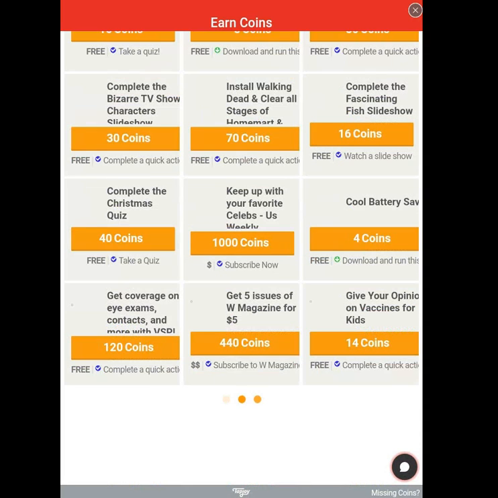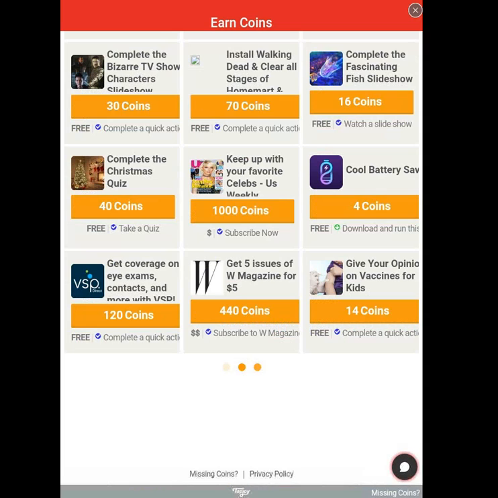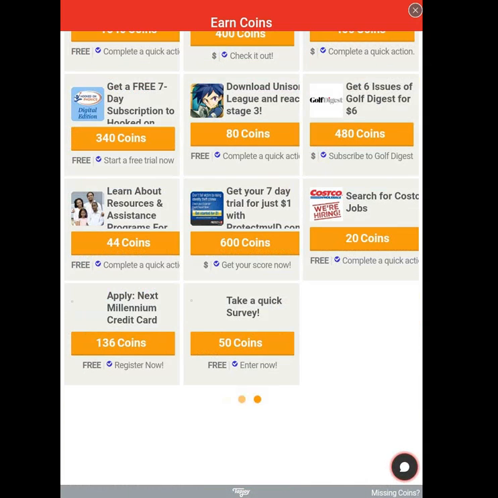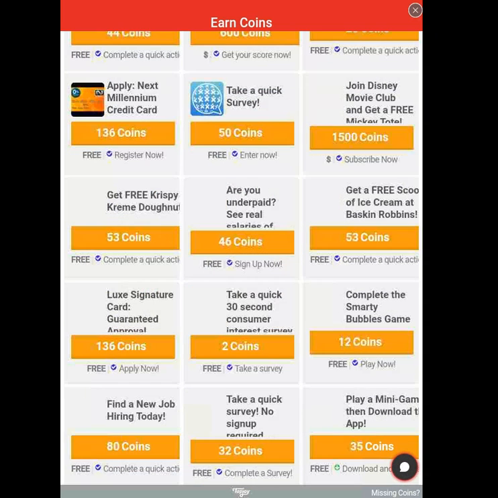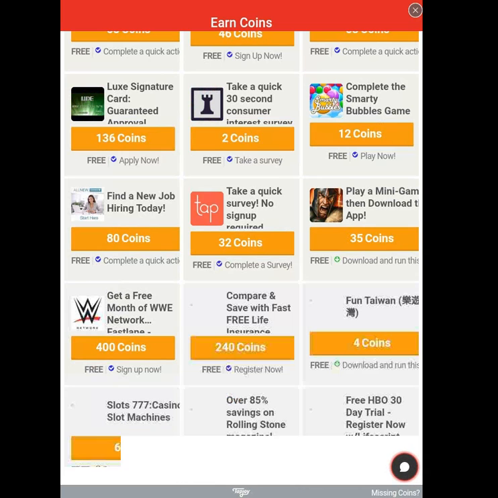One thing you can do if you don't want to create a new email address is this: if you sign up for the surveys or register with any of those things, when you start to get emails from them, look at the very bottom of the email, where it'll ask if you want to unsubscribe.